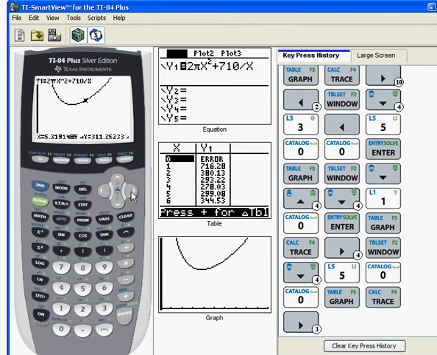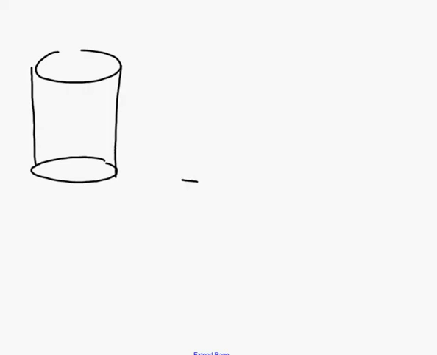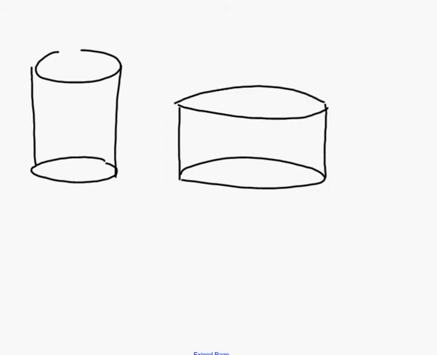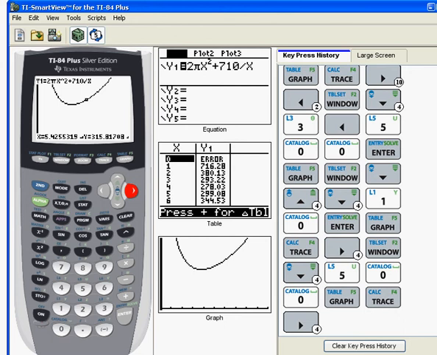If I make the radius bigger, that means that my can is going from something like this to something like this. This is an exaggerated view of a small increase, but what I'm doing is if I increase my radius, I'm making a can that's wider but shorter. Okay? And what this graph is telling me is that by going from say 5 to 5.425 centimeters in radius, I end up with a bigger surface area for my can. When we think about it, that means I have to use more material to make my can. The surface area is bigger.